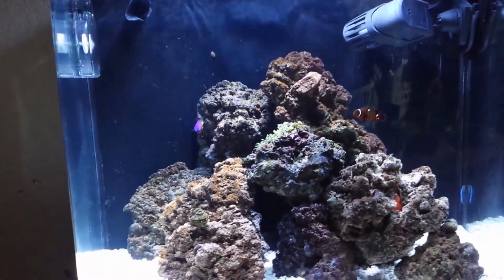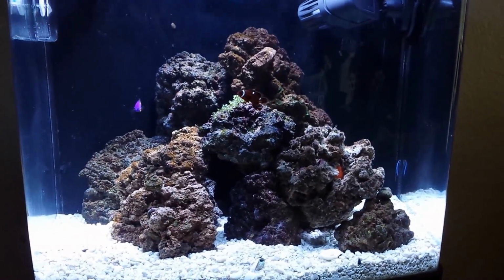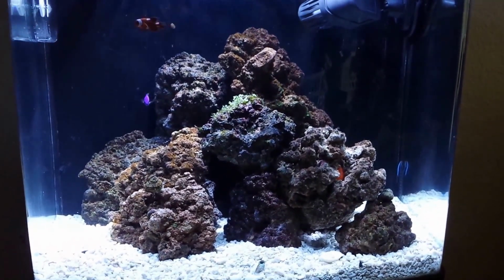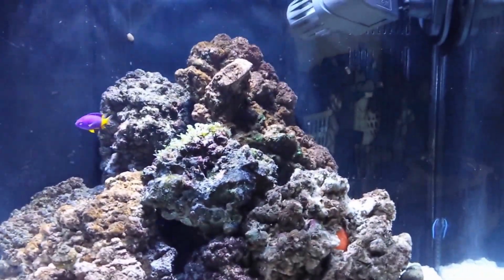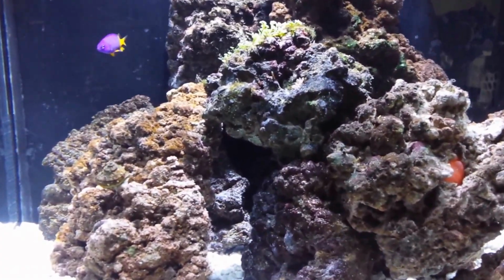There's about 8 or so hermit crabs in there. Blue leg, red leg hermit crabs. There are 3 different types of snails that I put in there. So there's one, there's another one, there's another one, and there's a bunch of little ones. I think I put a total of about 7 or 8 snails in there. And I don't know if you can see that one back there. That's some sort of a snail, but I didn't buy it. It came on some of this live rock, looks like. Anyway, that's all I've got in there so far.